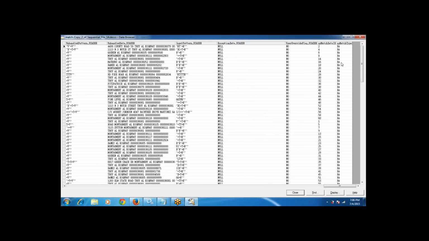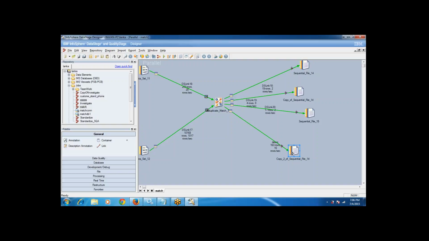So this is the code it is giving, and this is the data ID. Apart from that, there are no stage-generated columns like the weight and the set ID and the other ones we have. So those are not there. It is simply giving whatever the ID or row number you are getting from your input file, and it is giving RA as your match type. RAs are nothing but non-duplicate records. We will send these non-duplicate records directly to your system, and for the duplicate records we will apply the survivorship, identify the best records, and again send that file to your next process.